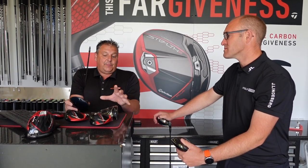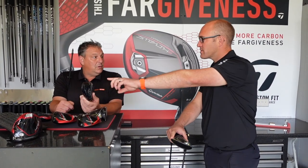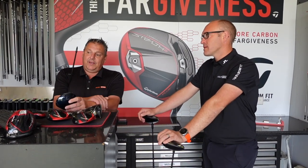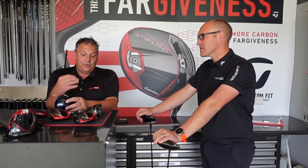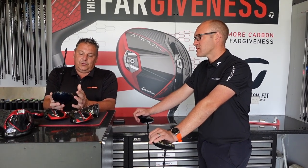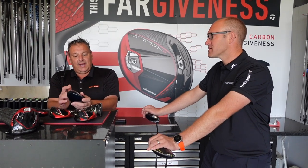When I'm fitting, I look at the numbers and talk through my plan to get spin down. We go through the heads to see what each one does with the customer. With the Triple Diamond, when you get it right they say 'wow, it's gone a long way,' but when you don't it's a big drop off because it's slightly less forgiving at the toe or heel. Whereas with the Ping or TaylorMade, we can still fit into a lower spin head for the guy who's off a 10-12 handicap with that cut.